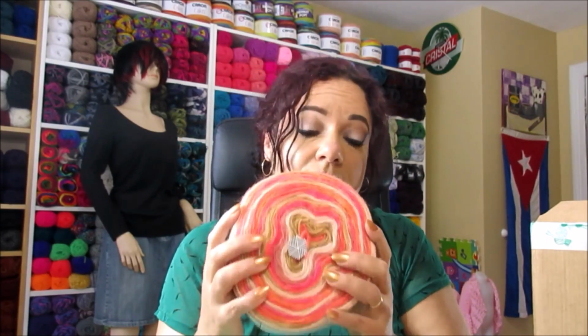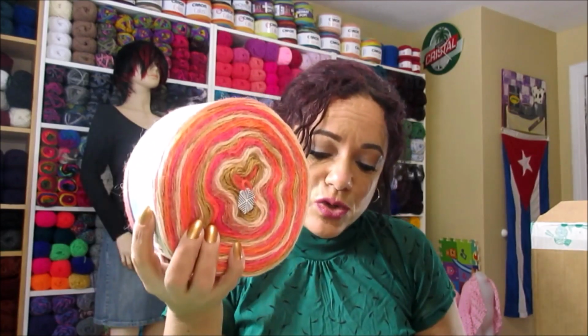So this is amazing, very generous of them to send me all this yarn, and I really like the feel of them. They feel amazing. Not itchy. I have very sensitive skin. I don't like itchy stuff. Like I said, this is the Cartupo Matryoshka, and this one is La Mia Merino Wool, and by the touch, I recommend this for babies. So how soft is this?